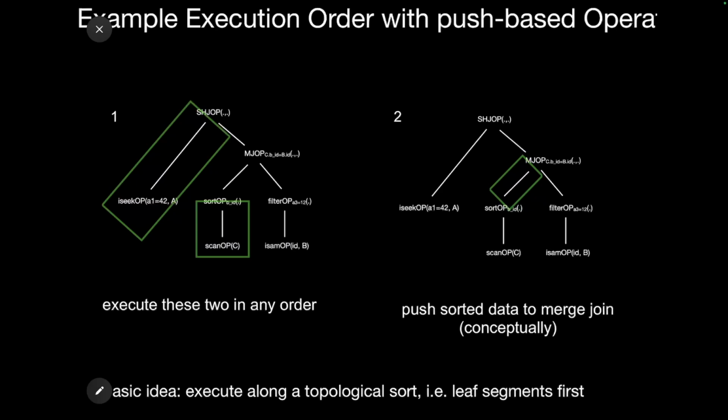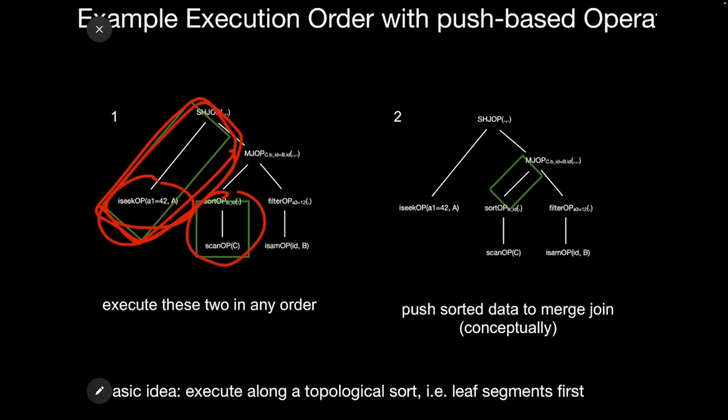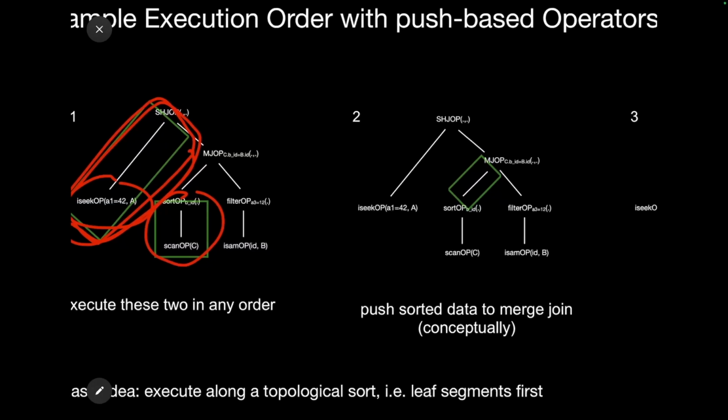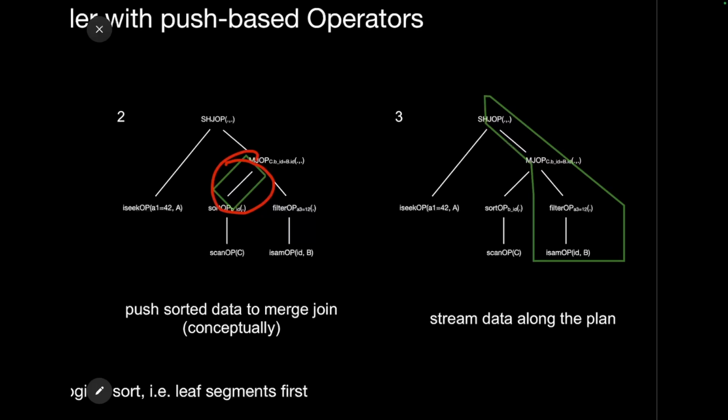For instance, here, this is one loop. If you want to translate that not into operators but into code, you run a loop that does all the stuff you see here, including building the simple hash join's hash table. That is one of the loops you run. There's another loop that just scans C and sorts all the elements of C. Then there's a second loop that's being run here till the merge join operation. And then there's another loop you could run across that merge join operation. That's one way of organizing this pipeline.